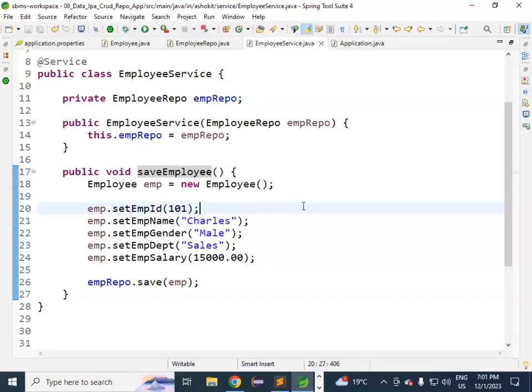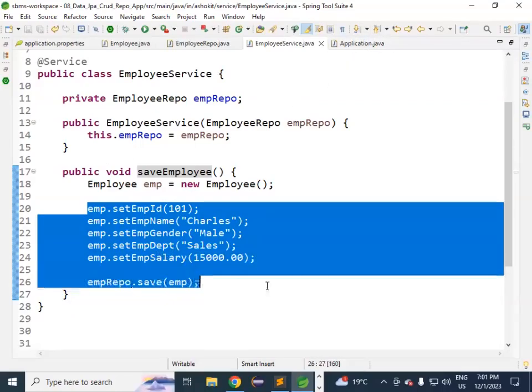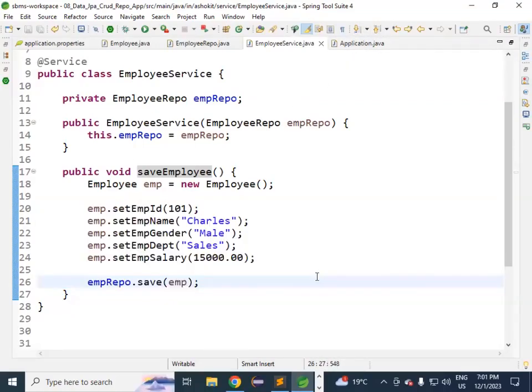Save. What is the behavior of save? Upsert. What is the meaning of upsert? If the record is already available, update. If the record is not available, insert. Now, how many queries will execute? Here, when I execute the same program without modifying the data, Spring Data JPA is intelligent.